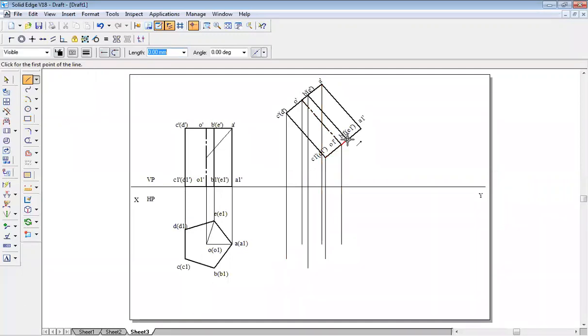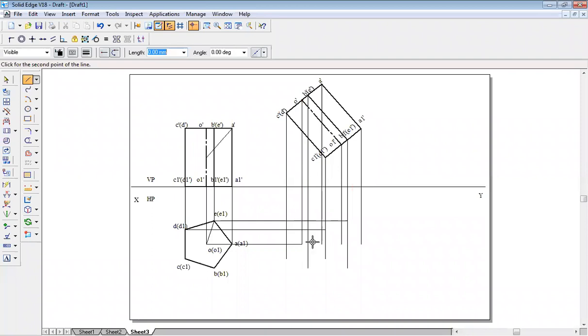Similarly, this is O1. This is B1, E1. So this is E1. This is B1, and back this is A1. A1 in the center. Similarly, horizontal lines also you do it. This is your point E and E1. So E will stop here, and E1 will stop here. D1, D point, and here you have D1 point, A1, O1 also.